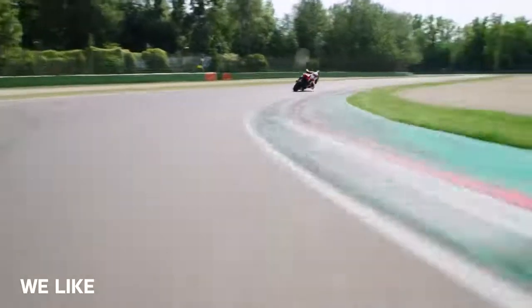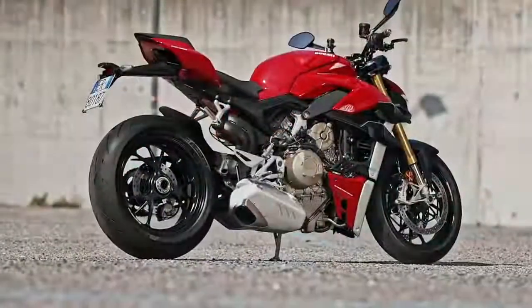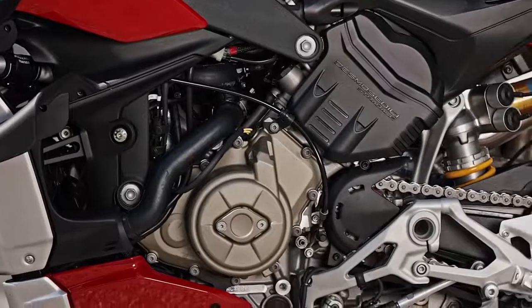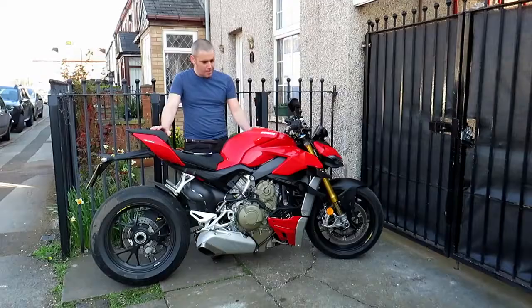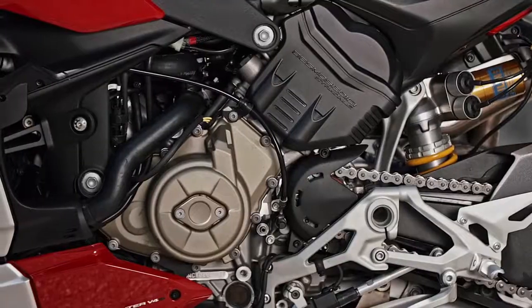What do we like about the Streetfighter V4S? I mean, the engine's bonkers. You can't not like something that is that bonkers, and that MotoGP soundtrack that you get when you get the thing on the pipe is really sublime, and you can hear it for miles around, especially when there's no cars on the road, which isn't very good.